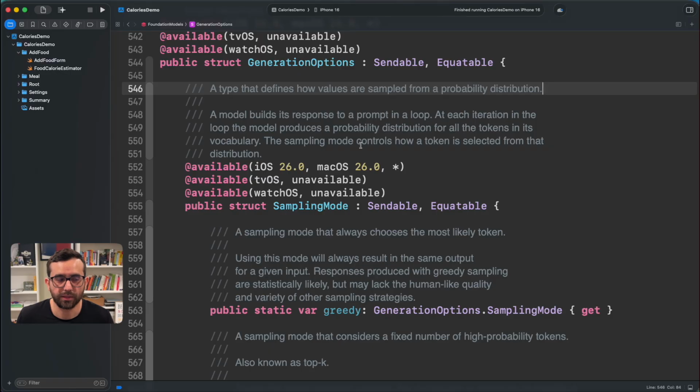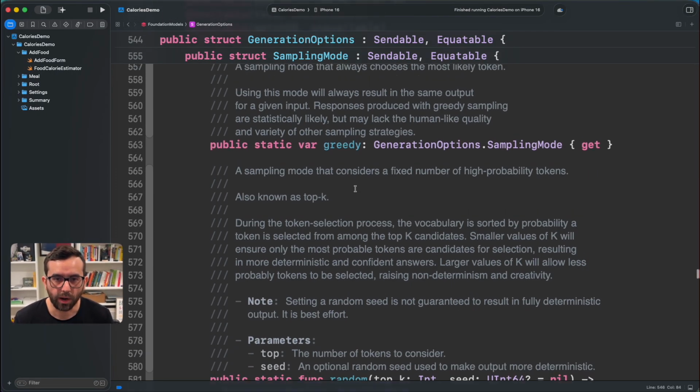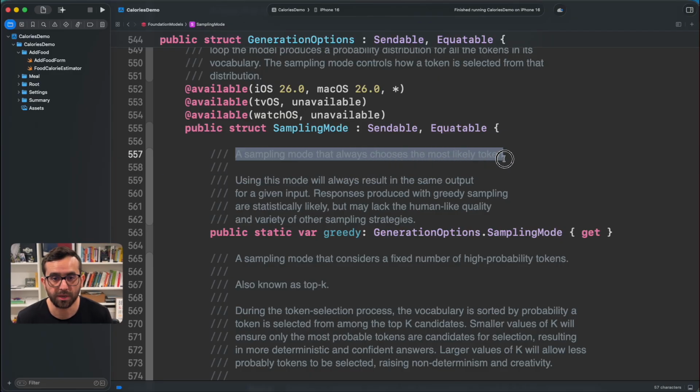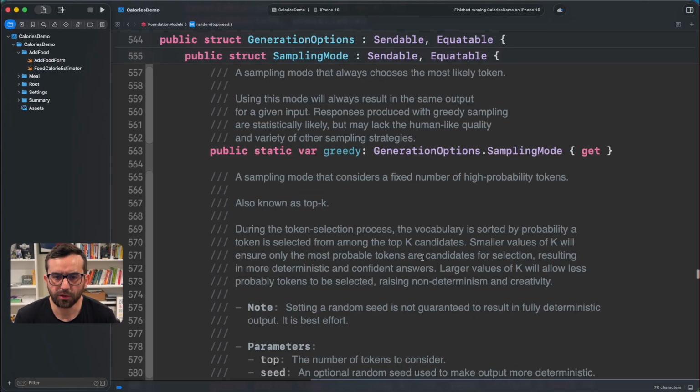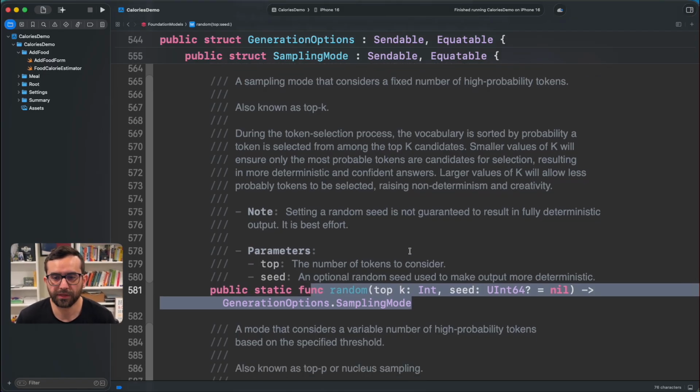You want something like a human. I can explain this same episode in multiple ways if I record it tomorrow and two days later, right? I will not give you exactly the same words that I'm telling you right now, but here you can do that. So there are a couple of configurations that we can talk about. One is greedy. Greedy is a sampling mode that always chooses the most likely token, meaning that it will just care about what is the most likely token. Greedy is one option, but you also have random, which is a little bit more flexible in the final result.